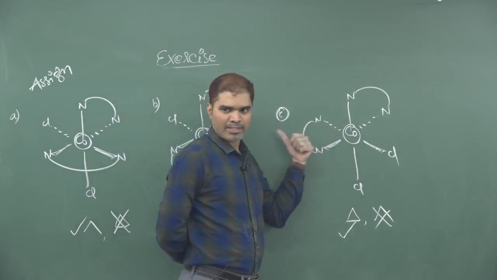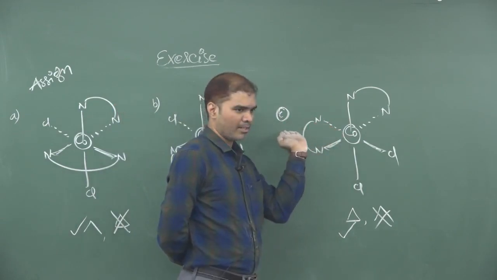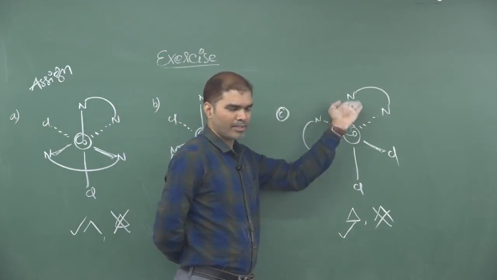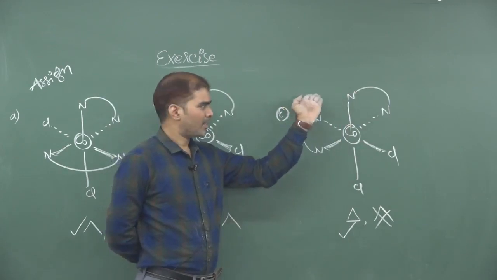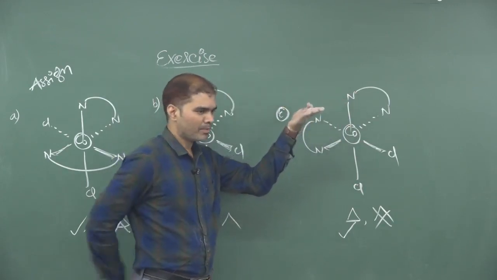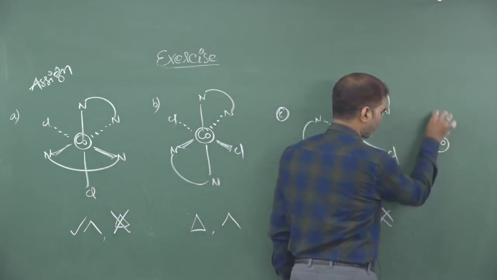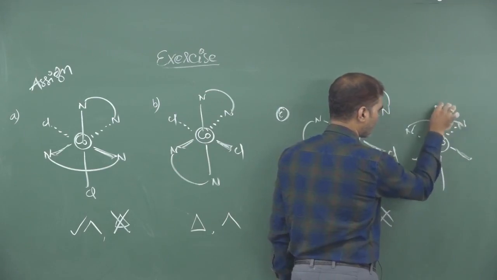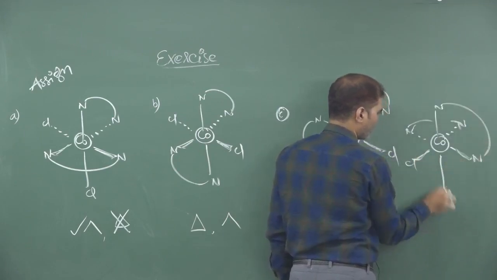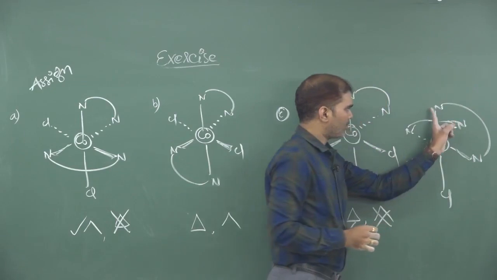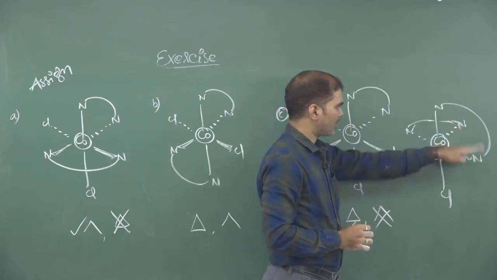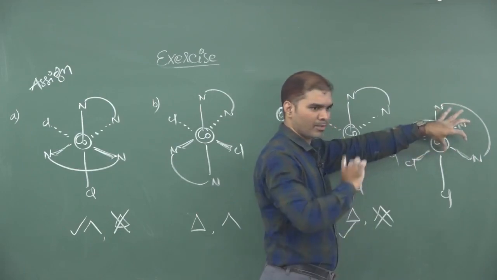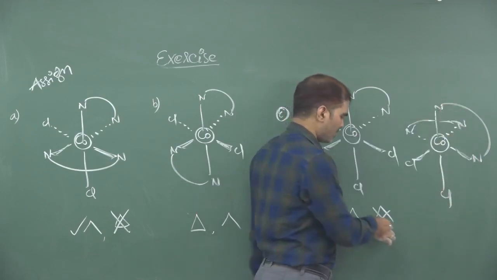Chelating ring is towards your left hand side. This is your chelating ring. If you rotate by 90, that will be away. Now where is this ring? Above and away. So as that 90-degree rotation, it will come towards you. So once it is coming towards you, how will be the structure? This is the ring, 90-degree rotation. This is another ring, 90-degree rotation. So this is away. Now as you are drawing from towards you, it is like a clockwise. Can you see? If this triangle I am rotating parallel to this, I have to twist it towards my right hand side to get this. Therefore this is a delta.